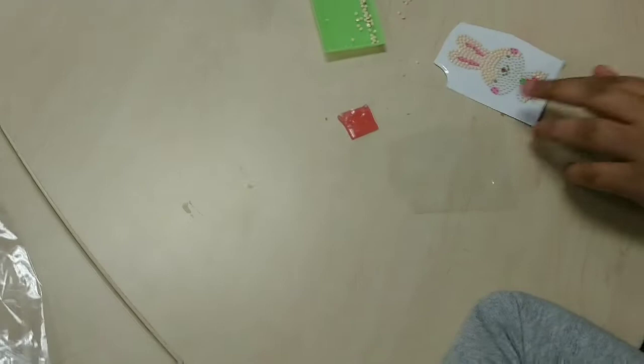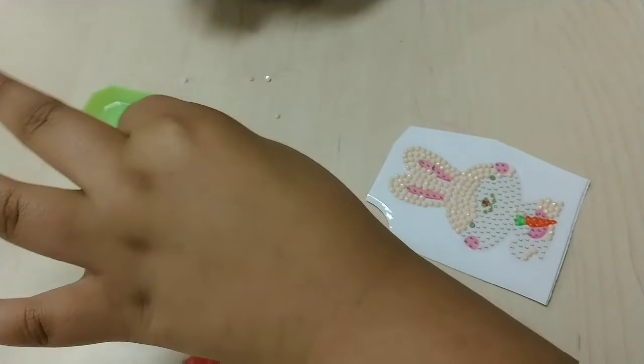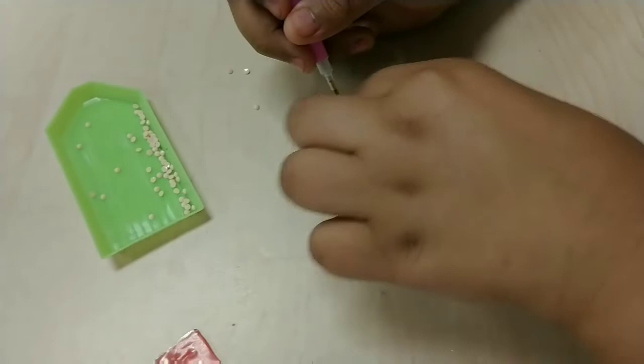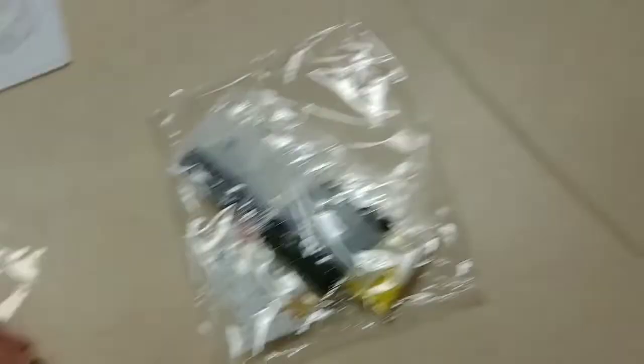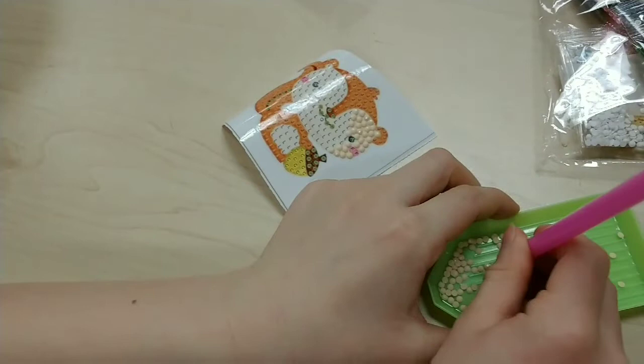I'll show you a little bit later. Here's a couple of my children — they have some stickers they want as a little prize, and they are going to diamond paint them. Cute little bunny — trying to get that pink ear done. And then we have a little fox. That's a squirrel — you're right, it's a squirrel. So it's going good.